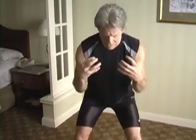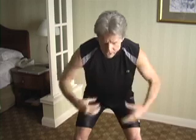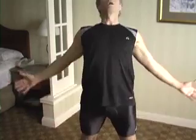That tightens everything up. You get contracted into this forward position, and you need to loosen all of that up and open it up. So I'm going to show you a couple of ways to do that. What we're talking about here today is the health of your spine, strength and flexibility for your spine. You want to get that all opened back up again. There are a couple of easy things you can do, and like I said, I'm going to show you a very challenging thing at the end of the video.